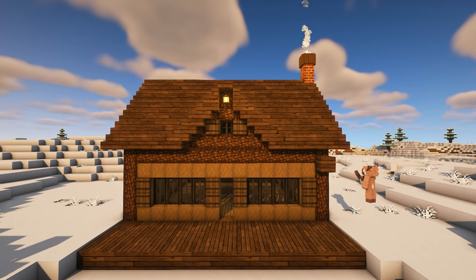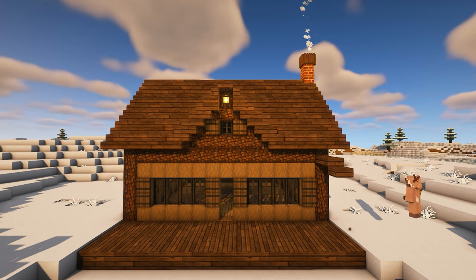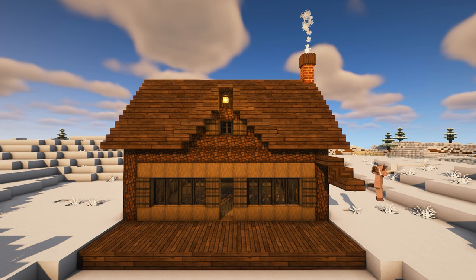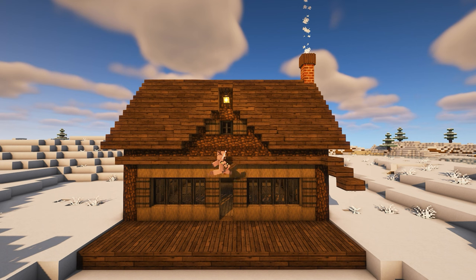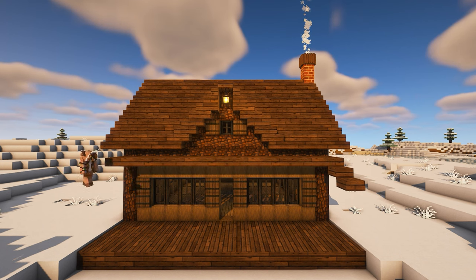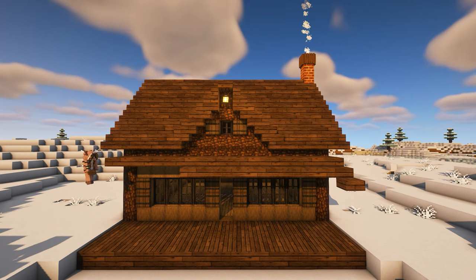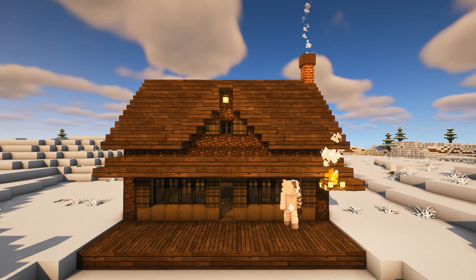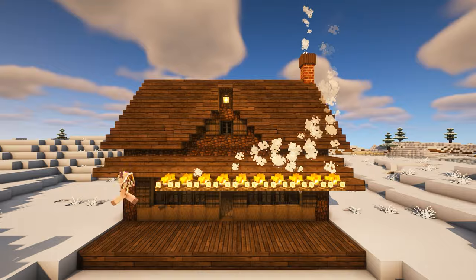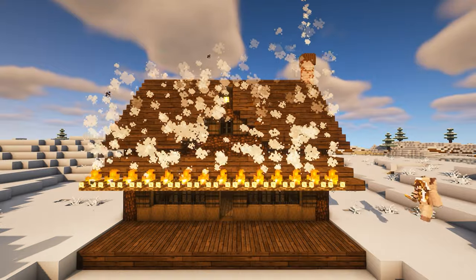For the porch, we've got two slabs on the same level, a half-lowered slab, and then campfires. The campfires are the only real change I made from the original, but I think it definitely adds to the log cabin feel.